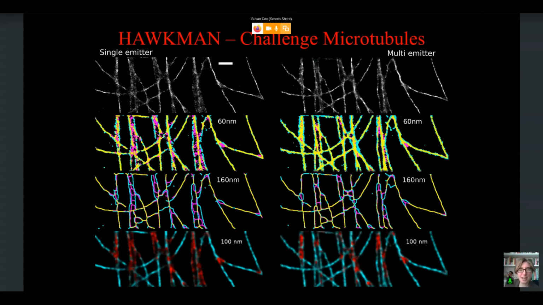And you can see that, as you might expect, when you use single emitter, you get a lot more incorrect structure, a lot more artificial sharpening than you do in the multi-emitter. But even with the multi-emitter, we have some areas that aren't really accurate. And if you spend a lot of time staring at localization microscopy images, you could probably pick them out by hand, which areas you don't quite trust. And hopefully you'll agree that in the multi-emitter error map, we're picking those up pretty well.